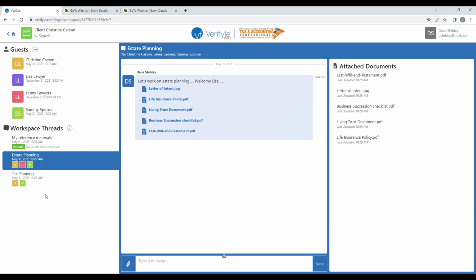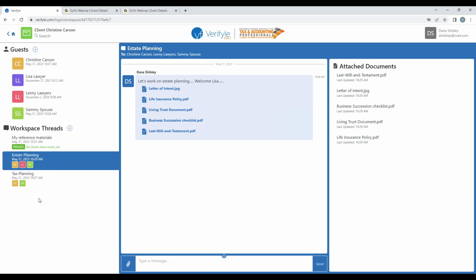Or if I know that she's involved in situations where she's getting various government land grants or special leases or something to that effect, I might want to put that grant or licensing information in a separate workspace thread so that whenever she comes in, she has the experience that is most unlike email, where information just kind of comes in clusters, the documents and the messages. She comes into what is a portfolio presentation of me, who she's paying, organizing that information for her. Again, I know some of your clients would really benefit from that and appreciate it, and some you're not going to get that appreciation. That's something for you to decide.